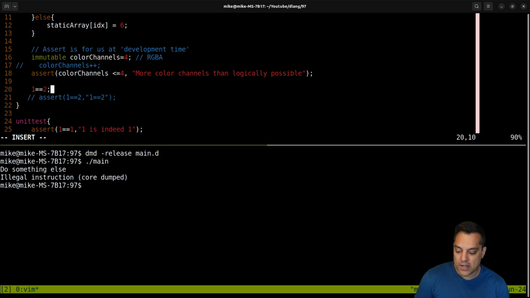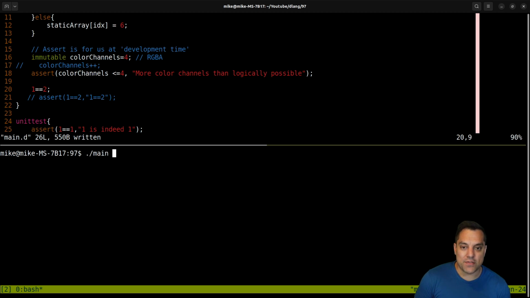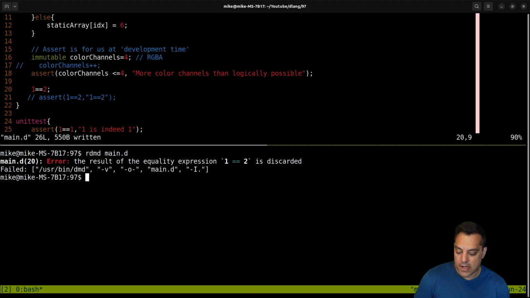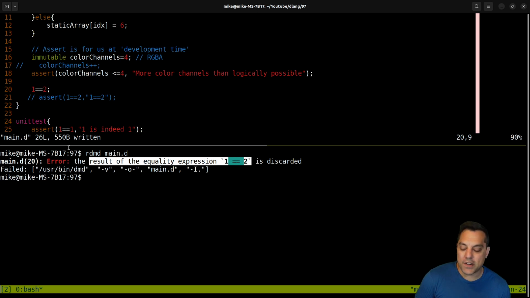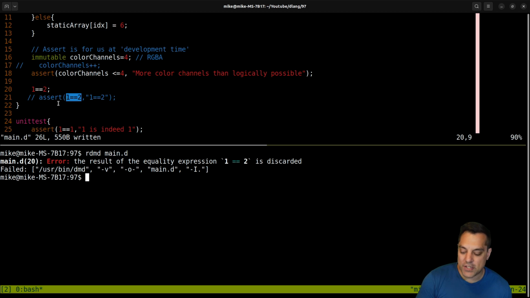So if I just do 1 equals 2 like this sort of test, and let's just go ahead and run this in regular D, even in debug mode. This is an error, so it's basically just generating this weird sort of instruction. So it's just kind of a weird thing.